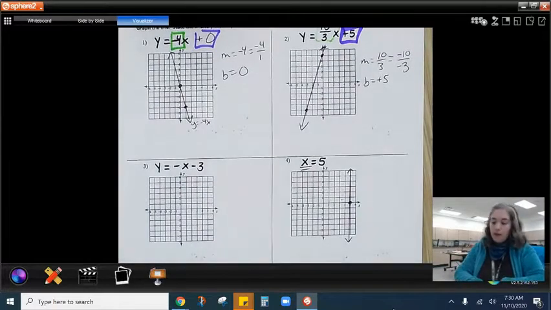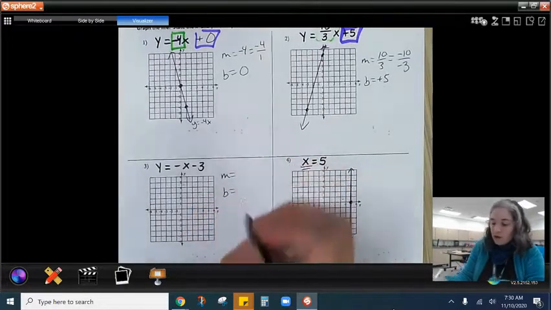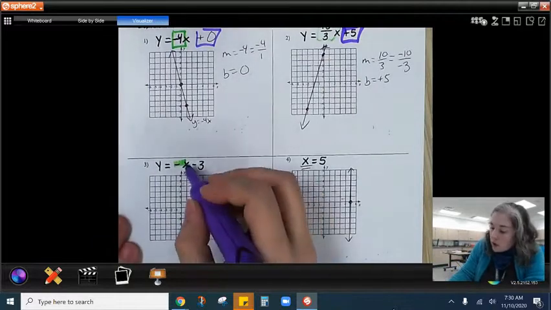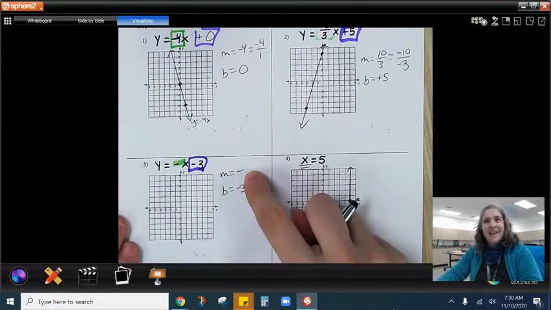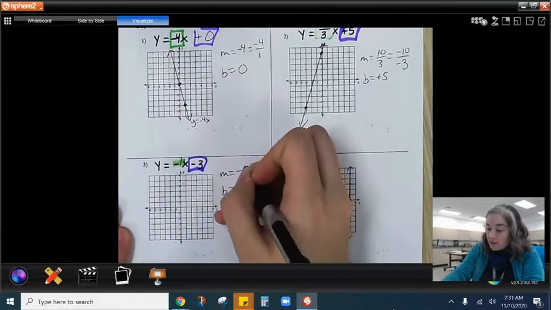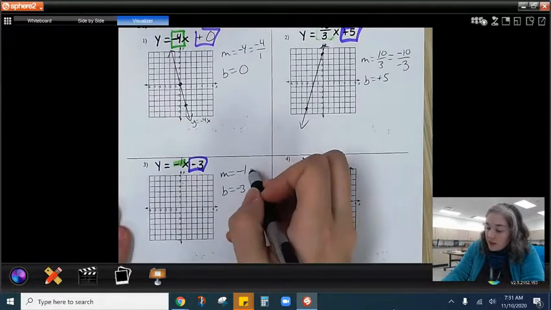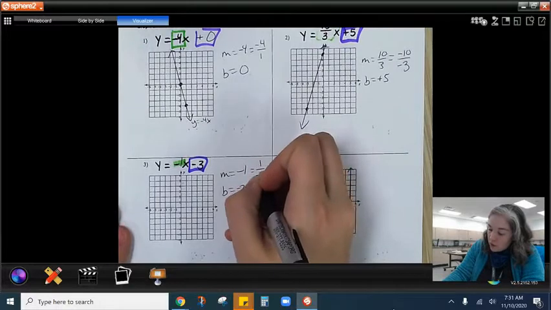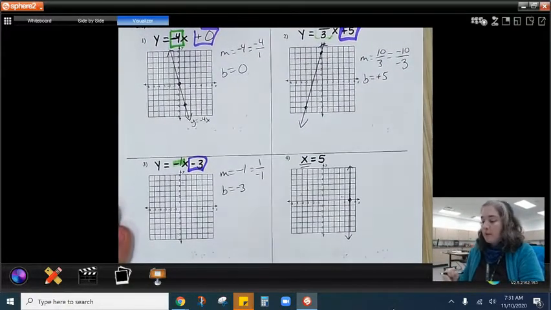Let's take a look at number 3 here. First thing we want to do, determine our slope and our y-intercept. Well, our slope is negative, and our y-intercept is -3. Wait a second. Negative what? It has to be a number, right? He's a ninja. It's a 1, right? We have a -1x there. Now let's rewrite that so that it is a fraction. Slope is best in a fraction. So I'm going to do 1 over -1, just to show you the negative can go in the denominator. My brain doesn't like it, but it works.